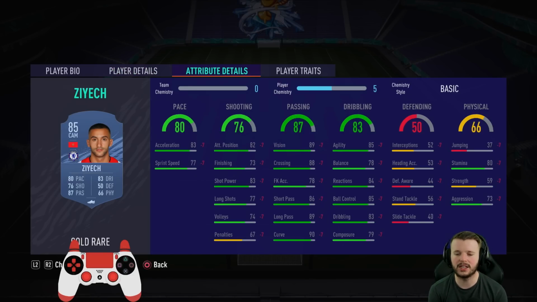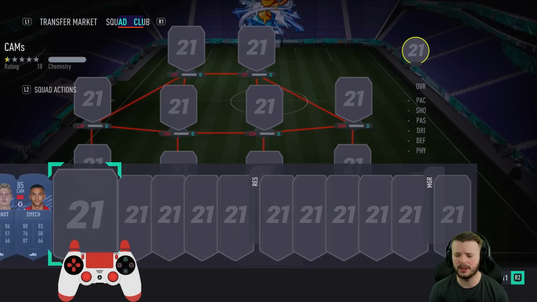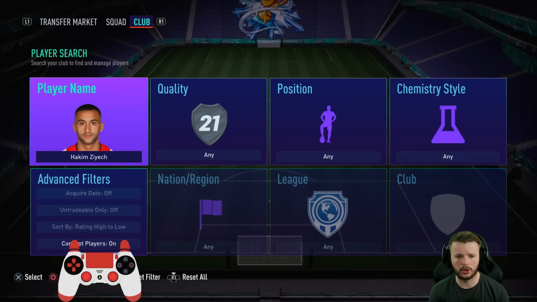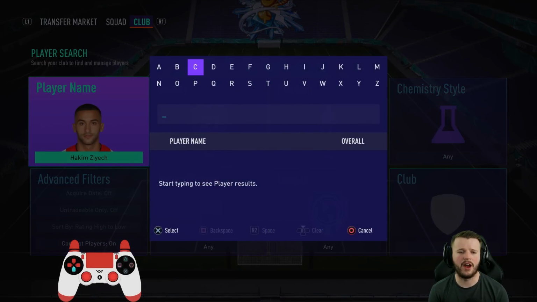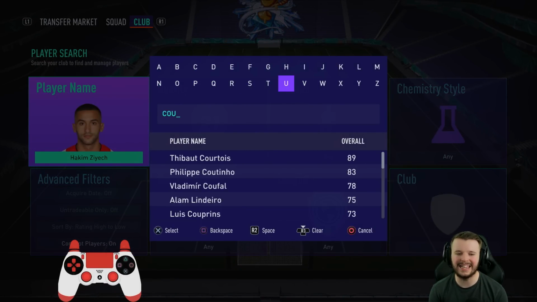And overall, the stats are very, very good on this card. 82 attacking positioning, 86 short pass, 89 long pass, but 90 curve as well, with 77 long shots. Overall, a very solid card and a viable option in the Premier League. Again, on the cheaper end of the budget. I think the Premier League has better centre attacking mids that I'd probably prefer you to go for. But if you're interested in that one, you could look at him. And then keeping things very, very cheap, we are going to now move over to La Liga.